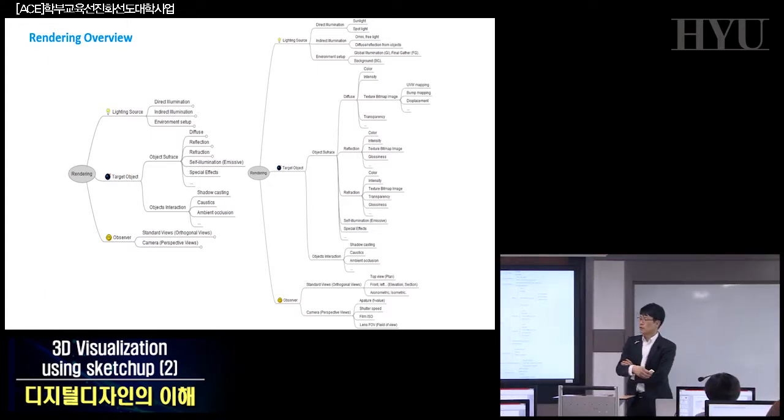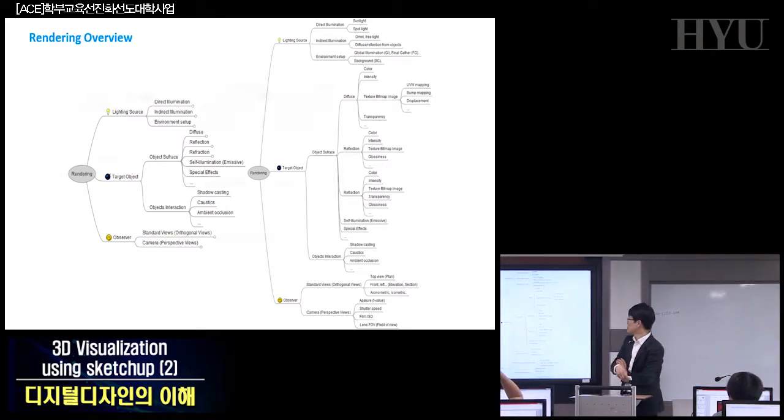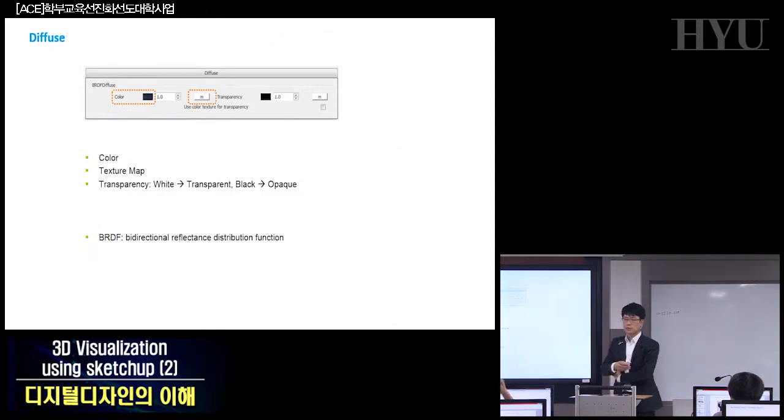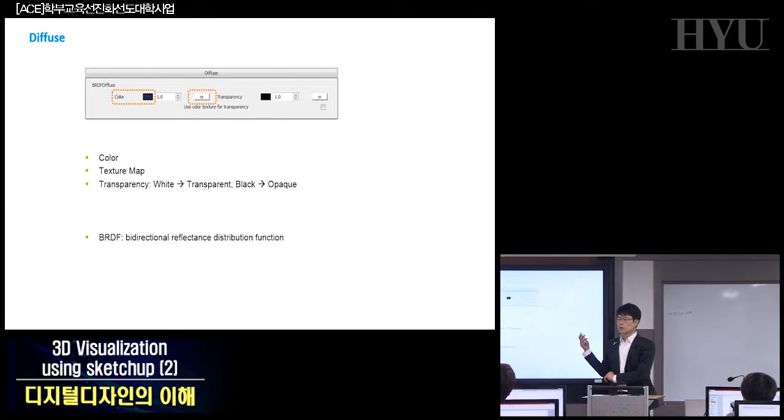It's a very structured interface and structured concept. You need to know how to control them using this kind of different interface. This is the V-Ray interface, but the terminology and mechanism are almost the same in other renderers, or there are some different issues when we are dealing with rendering.